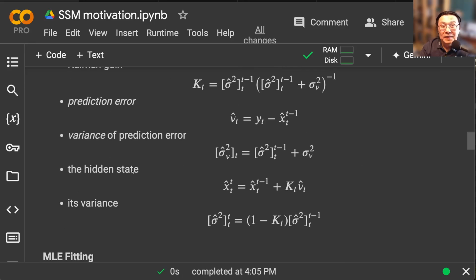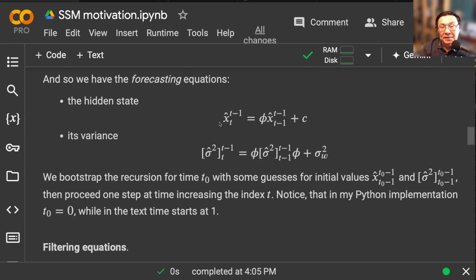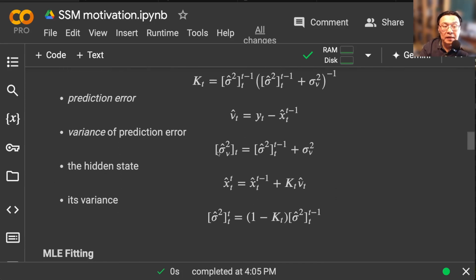Now, finally, we get to hidden state. So we already forecast or predicted hidden state and its variance. Now we're going to actually apply filtering. So the filtering goes like this. This was a prediction for time t based on past data. And now we are getting TT, right? So we're using current data to get the update. How is it going on? Look, we're using Kalman gain and multiplying by measurement error, which we estimated using the current data. So this XTT is actually using the current data already.